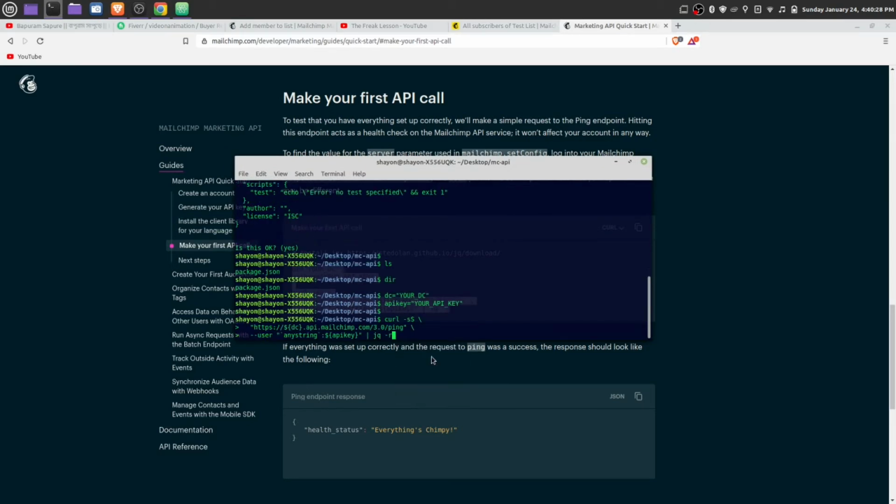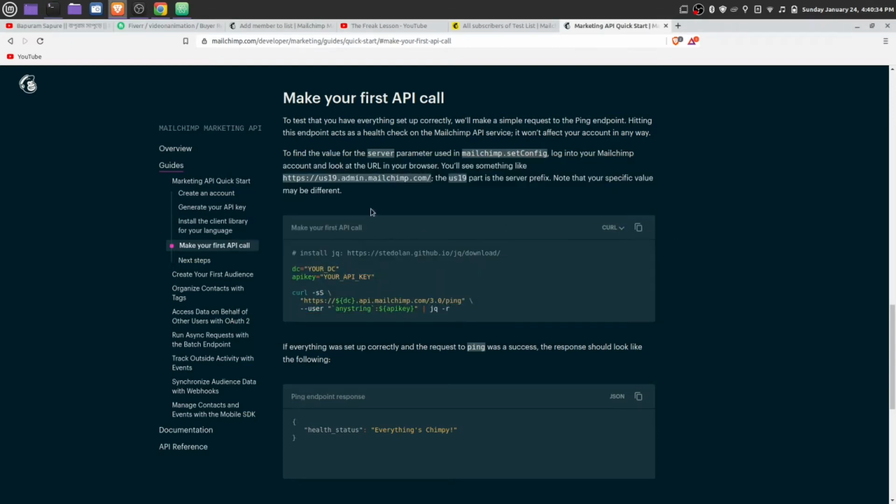Now in here you need to change the API key. Let's see where you can find the API key. Just read this, and this is our server prefix. You see they are asking for server prefix. This is your DC, meaning data center, or server prefix, both the same.